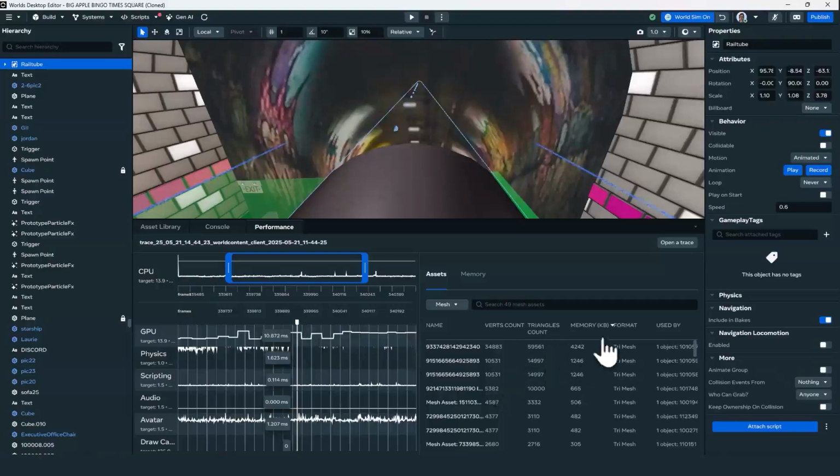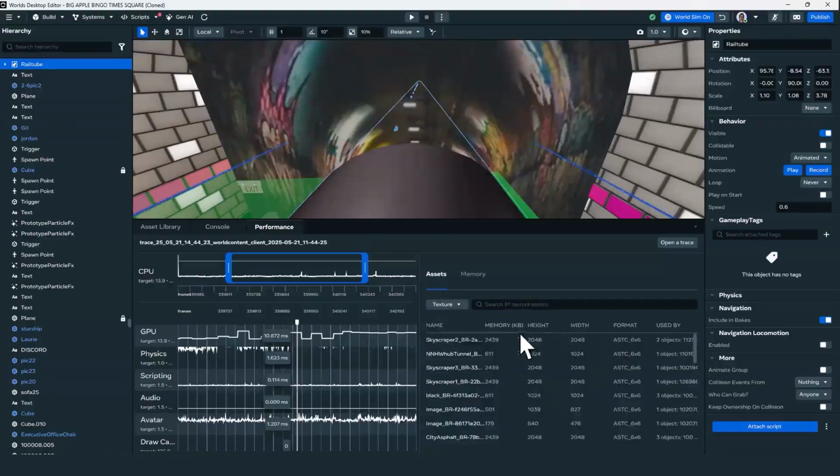I can sort this by the cost in terms of memory, or vert counts if I want to. For example, I can put the vert counts on the top and also the number of triangles. I can also switch to textures, and then sort by memory.